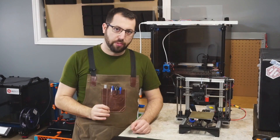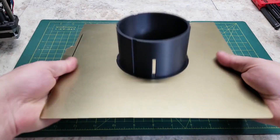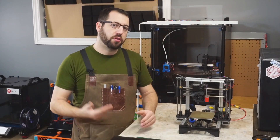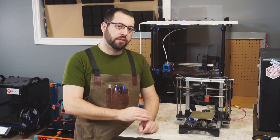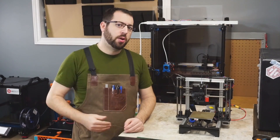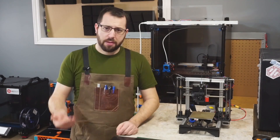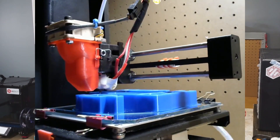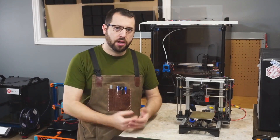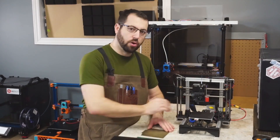There are great advantages to using a removable flex plate. Once your print is done you simply remove the flex plate from the printer, flex it, and most likely all your prints will just pop right off — no risk of damaging them with a putty knife. Another advantage is that since you're not prying off prints, you have very low chance of damaging your bed. I originally printed on a Monoprice Select Mini with a very thin aluminum bed and actually ended up dishing it — I put too much force on it trying to remove a stuck print and bent it slightly. Having a removable flex plate removes any undue forces you ever need to put on your printer bed.